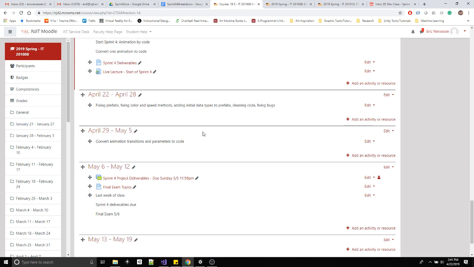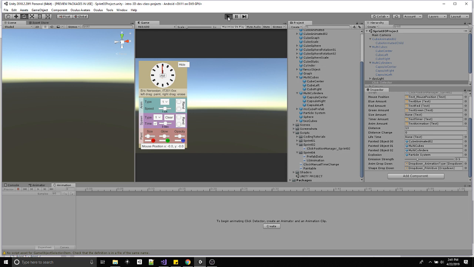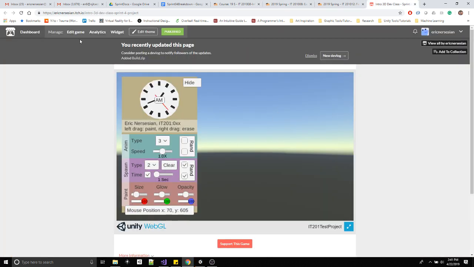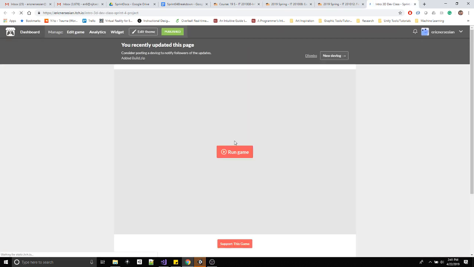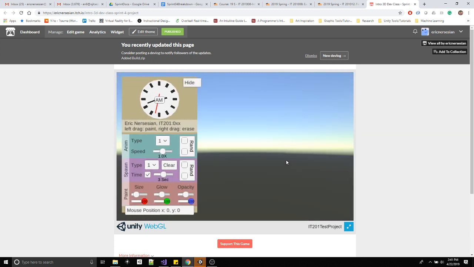All right, so if there are any questions, I'm just going to go over where the project's currently at, what I've got to cover for the week. So when I click play and I'm running in the editor, this is exactly the build that's up on that link, running on WebGL. The only difference is this is not running in the editor. So when you first click play, the UI slides out, because I had that little snippet of code that says if you're not running in the editor, do this little slide out.